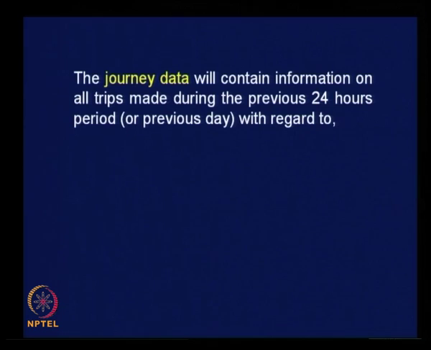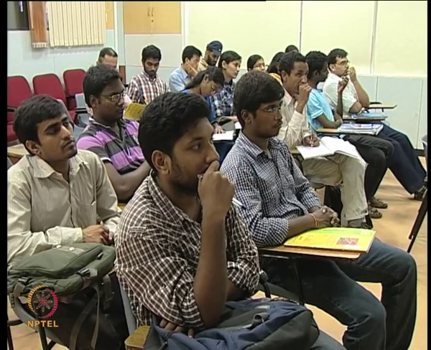Then the journey data will contain information on all trips made during the previous 24 hours, that is the most important aspect. What is that previous 24 hours? If your date of interview is, let us say, 10th, you will be collecting information about all trips made on 9th. Why previous day, or why not some other date, 1 week earlier or 5 days earlier? Any response?